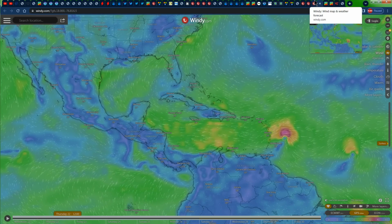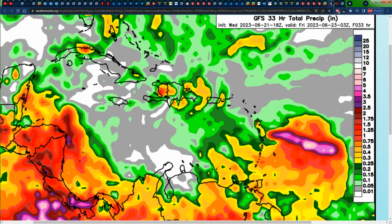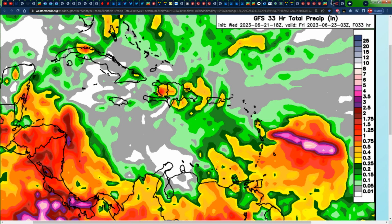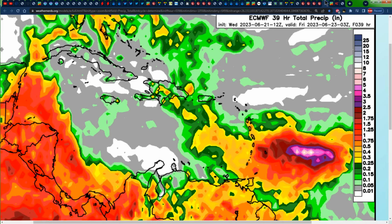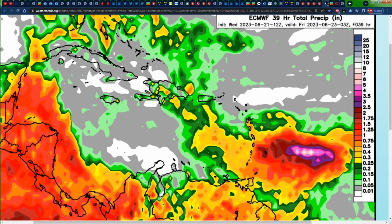Taking a look at the rain forecast now. So yesterday we saw most of these purples far out to sea. Now we're starting to close in. Both maps are showing all the rainfall that's expected from now up until 10 p.m. on Thursday. And we're starting to see more of the purple starting to come into the shaded area closer to the Caribbean right there. And the purples represent anywhere from 3 to even up to 6 inches of rainfall, so they're definitely going to be getting in on some of that.